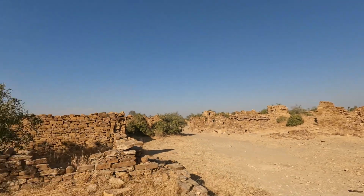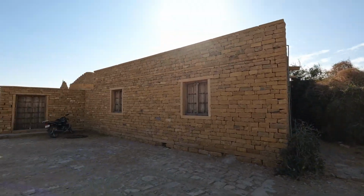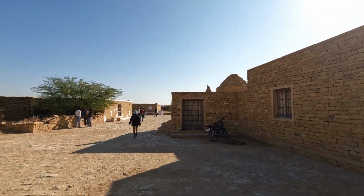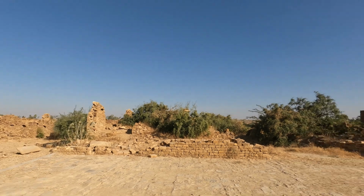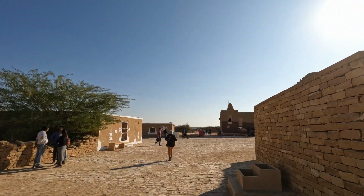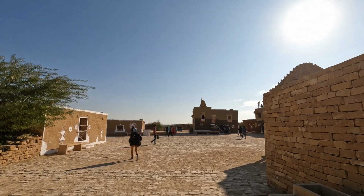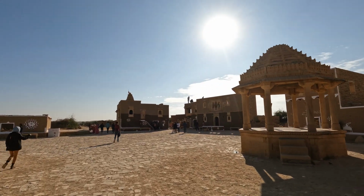So this is the Caldara Archaeological Museum. So we have some ancient remains from the Jaisalmer area. There's some old remains like this, pretty cool, alongside a restored part. I think this part is restored. You see a Hindu temple in the back. I think this is one of the popular destinations that all the desert tourists take you.